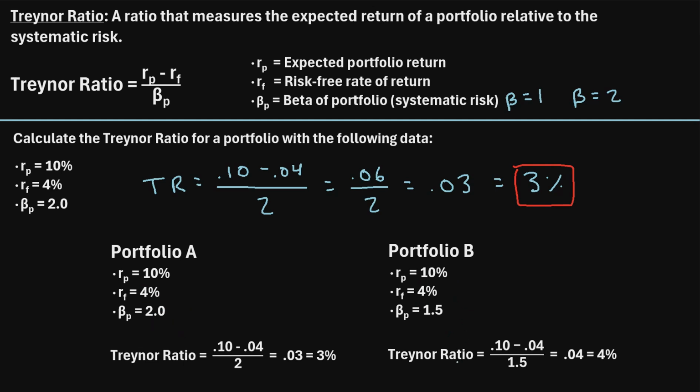So when we go to calculate the Treynor ratio for portfolio B, we have the same value up here in the numerator. This turns out to be 0.06. But in the denominator of this ratio, our beta is 1.5. So 0.06 divided by 1.5 turns out to be 0.04 or 4%. So we can see that portfolio B has a higher Treynor ratio than portfolio A. In this case, we're getting the same level of reward in each portfolio, but for portfolio B, we have less systematic risk that we're taking. So we're getting the same reward, but we're taking less risk. So we have a higher Treynor ratio. So based on the Treynor ratio, portfolio B would be preferred because you're getting the same level of reward for less risk.